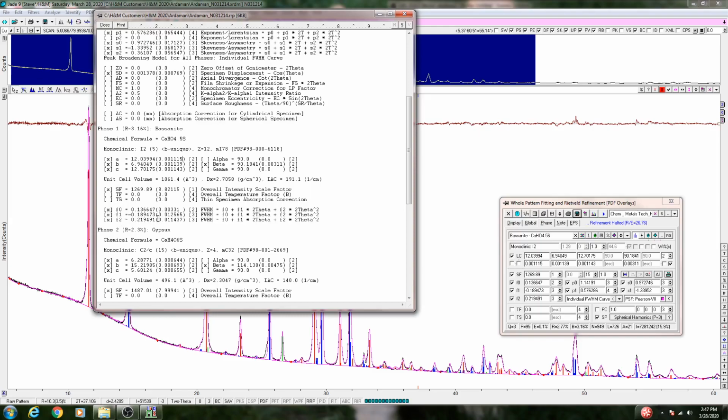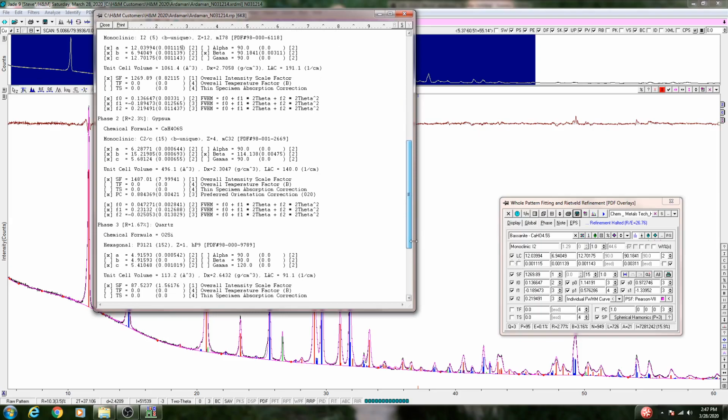If you obviously want to know what the full width half max of your peaks are, you would have to actually calculate this, in this case using this relationship, the full width half max of any peak based on the 2 theta position. There is actually a switch when you generate the report which will give you the full width half max of each peak calculated. I just don't have that switch checked. So there's our basanite. There's phase 2.